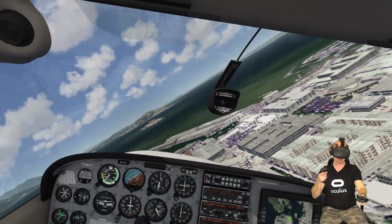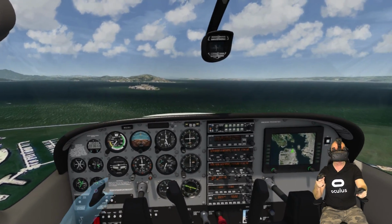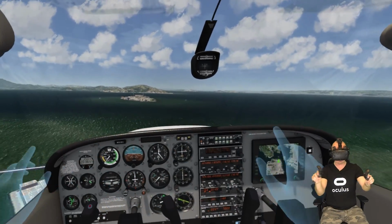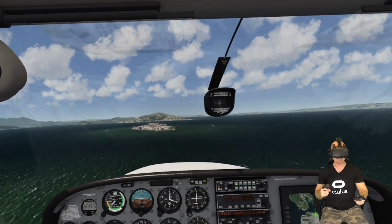And the level of scale is just perfect. The airplane, the cockpit just feels awesome. I had a few stutters actually now I feel, but there is no reprojection at all. So I'm not sure if the stutters are because I'm recording this at the same time. It could be because of that.